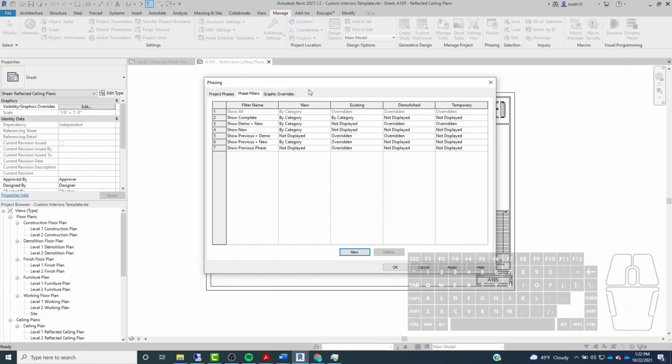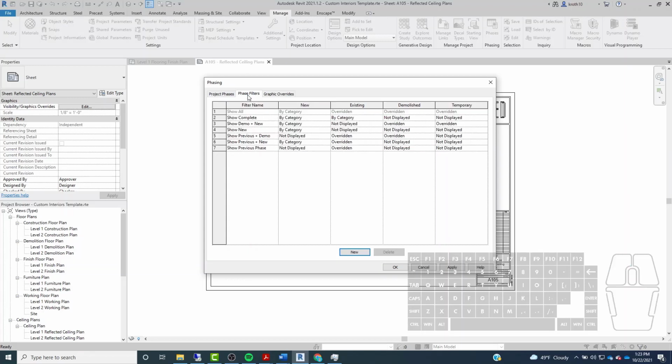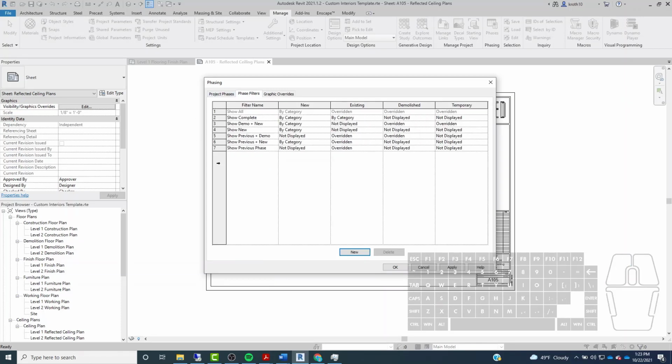I'm going to show you the sort of best practice for how you would apply these to your drawings. And then the last one here is what is your graphic overrides. So the graphic overrides are what is actually happening to the pieces of geometry, so the visibility settings, and what is being overridden by the phase filter. So the phase filter is basically applying the graphic overrides here. So this is where those are defined, and then these are where those are getting applied. So these are basically just a list of preset visibility settings.